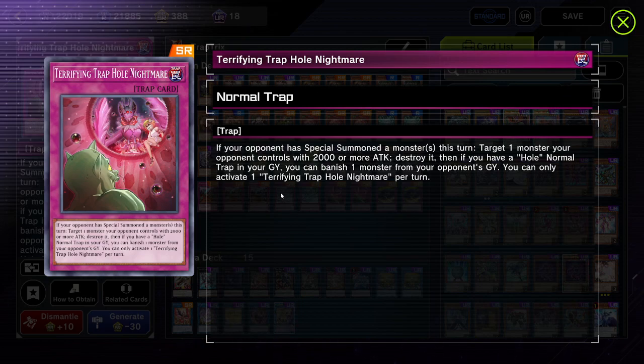And what I like about it the most is that a lot of trap holes are ignition based. So, for example, when your opponent summons. But this is when your opponent has a special summon this turn, so it doesn't need to be ignited by a summon. They could have already summoned, and you don't want to destroy that monster, and then they summon another thing and you want to destroy that. So I just noticed another one here. I don't know which one.